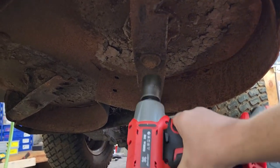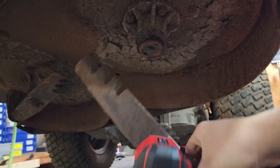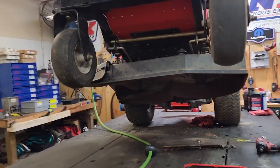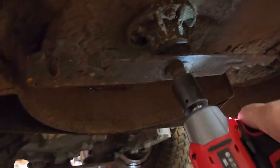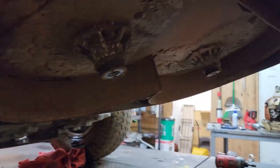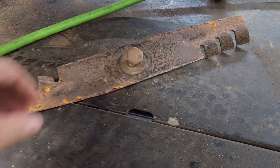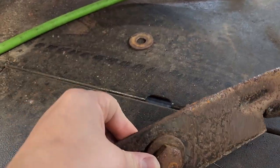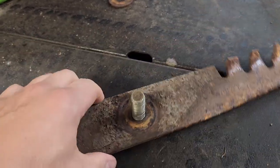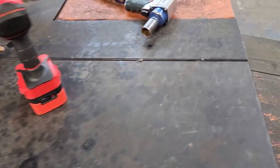We are in reverse. We have the Averick gun, socket on. Here we go. Wow, that was pretty quick! Let's try the other side. That is very impressive. As you can see, this mower has kind of been neglected — we got a lot of rust on these bolts, not to mention on the blades — and it did a good job taking the blade bolts off. That is very impressive.